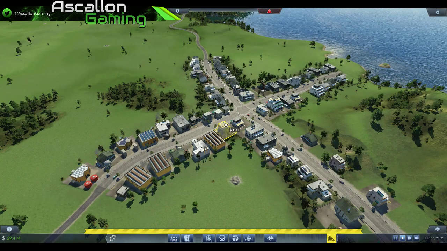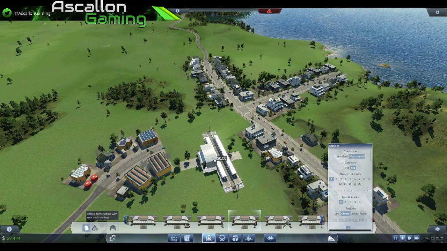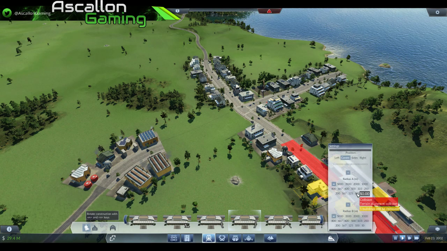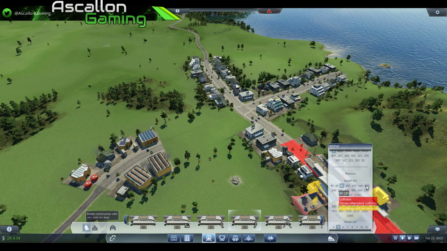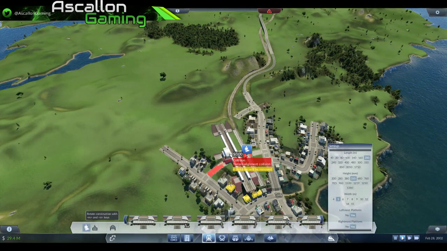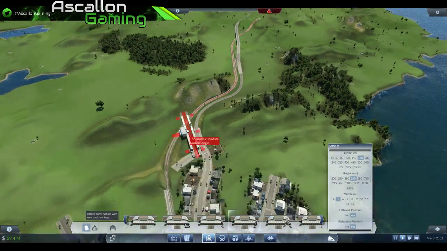Maybe, what shall we have here? What station? I think we should have one of these awesome stations. You have to bear with me with these ones because they're not the easiest to use. Right, so platform length. We want them to be about 200. What length did I make you? Not 200. Is it 160? Yeah, right.